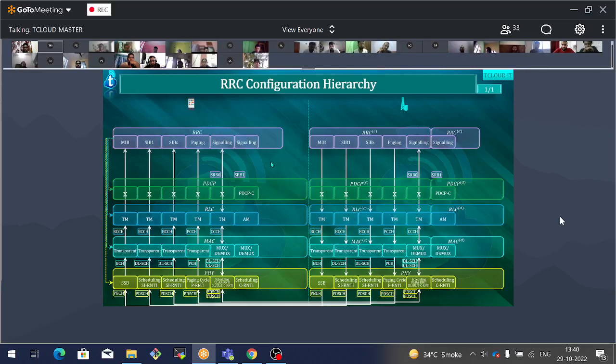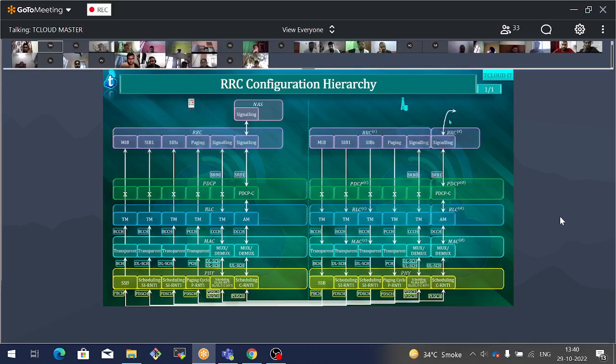So NAS may give a signaling message to RRC. We have learned that NAS messages are packed into RRC, so RRC packs the NAS message inside. But to carry that NAS message, we can now use the SRB1 configuration. If we send it using DCCH mapped down to uplink SCH, using the continuous resources that you are getting in uplink PUSCH, it will be sent to the network's RRCD signaling entity. The NAS message is extracted and forwarded towards the AMF, because the gNodeB is not responsible for dealing with the NAS message.